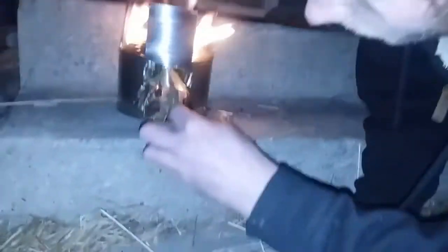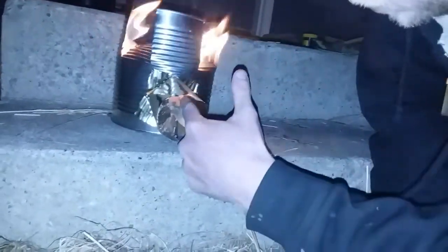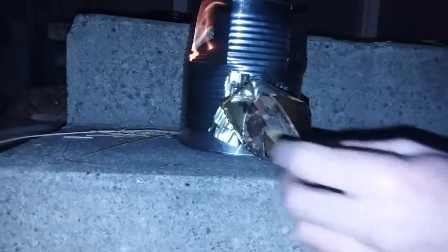All right, so I'm just gonna keep on throwing more pieces in here. But literally, it's a self-feeding. Well, not self-feeding. You have to keep pushing the wood in and keep adding more. But as you can see, you just keep on throwing it in there like so, and it just burns it, and you just keep pushing it in more and more.